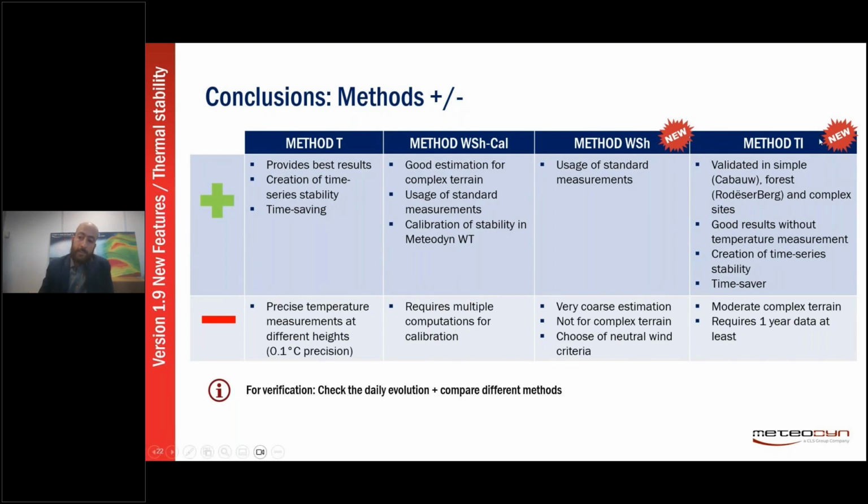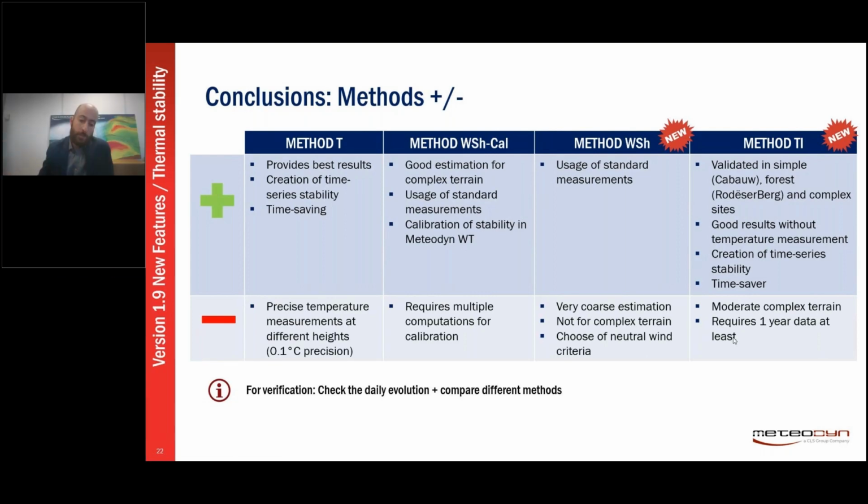And this Svenningsen approach, or TI method, has been validated on simple and complex terrain. But we need at least 1 year of data to get representative values of the shear and the high wind speeds.